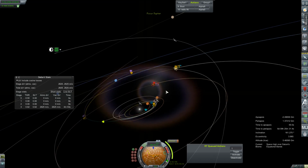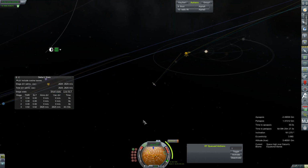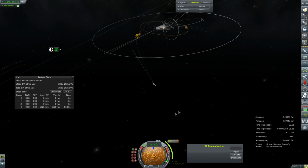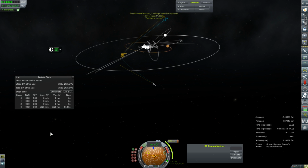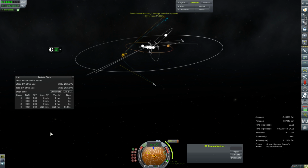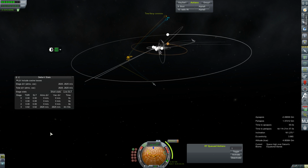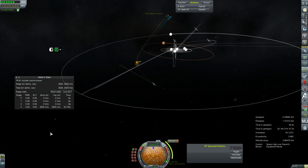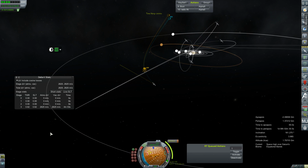And now let's just see how long until our maneuver node. 6 days, roughly. And I think maybe we can come out of time warp about an hour or so before that. So let's just speed things up, and hopefully we can be dead on the nose with this maneuver node and guarantee success for our mission. Yeah, lots of speeding things up here. 2 days. Wow, already down to a day. Let's not fly past this. This one's kind of crucial.